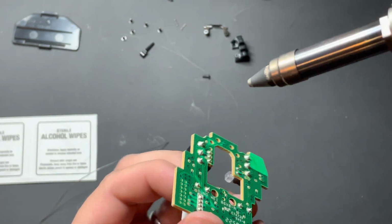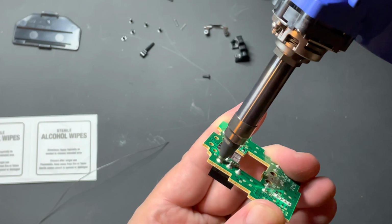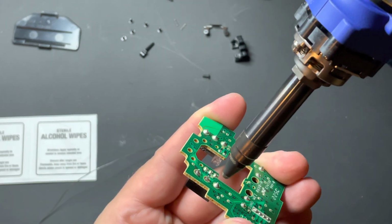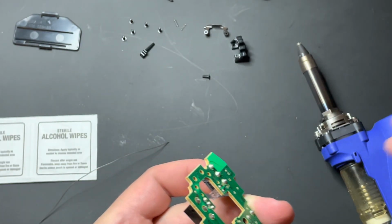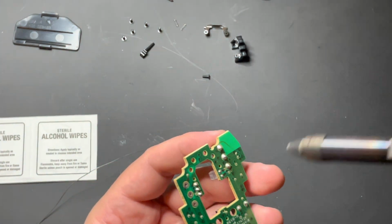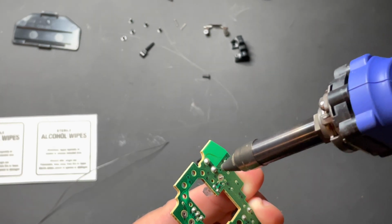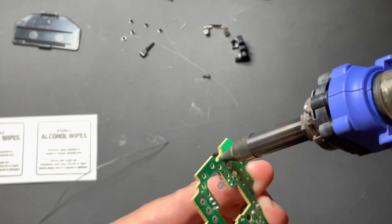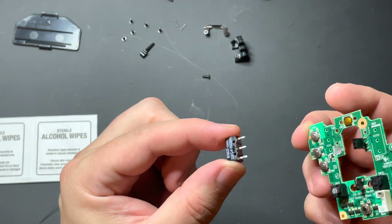So after that, all I do is come back with my solder removal tool, and I'll try to see if I can get a decent shot here for you guys. And you just simply come straight over it. There you go. And that should just come straight out. Voila. Set that aside. Make sure you don't get the old ones confused with the new ones. Then, same goes with the bottom one. There we go. And then just remove that straight off.